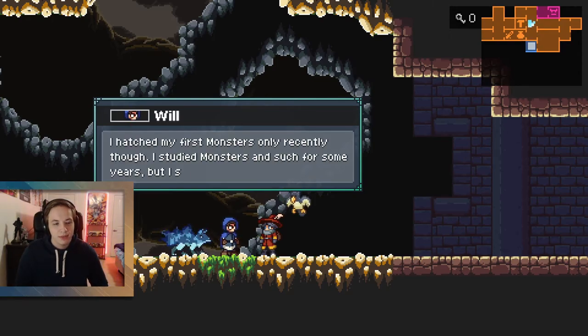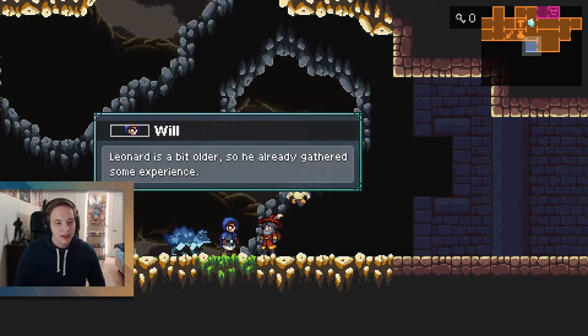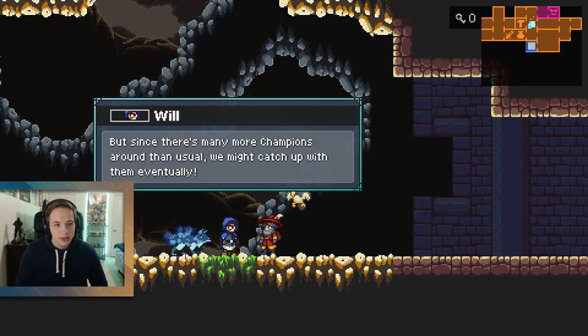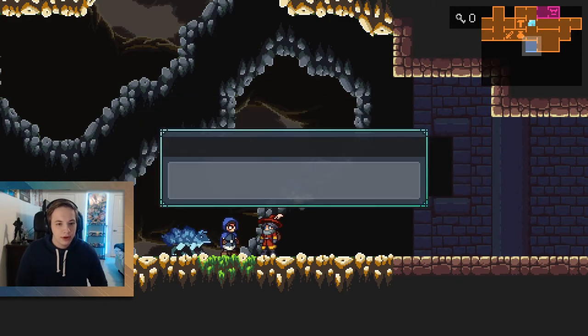I hatched my first monster only recently, though. I studied monsters and such for some years, but I still have some troubles. So I think we should support each other. The two other Spectral Keepers have an advantage on us. Leonard is a bit older, so he already gathered some experience. Julia started as a Monster Keeper at a very young age, so she has more experience. They're both already Keeper Lancers, and we're just Keeper Aspirants. That means they're 3 ranks above us. But since there's many more champions around than usual, we might catch up with them eventually. Here, this monster journal might help you, don't worry.